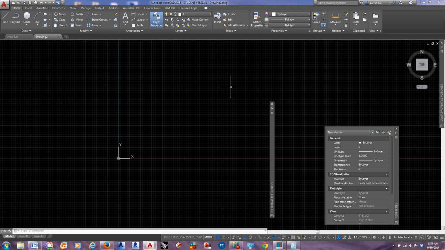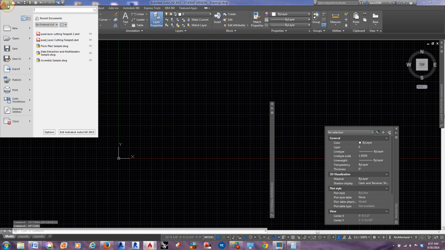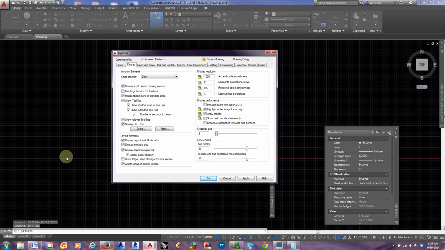So, customization a little bit. If we type in options, it is the same thing as going up here and clicking options. Found that out yesterday too. I went, oh, that button's nice.